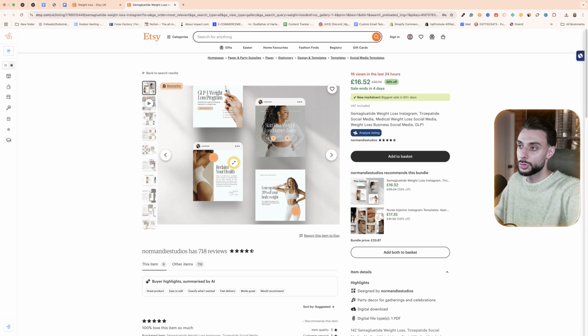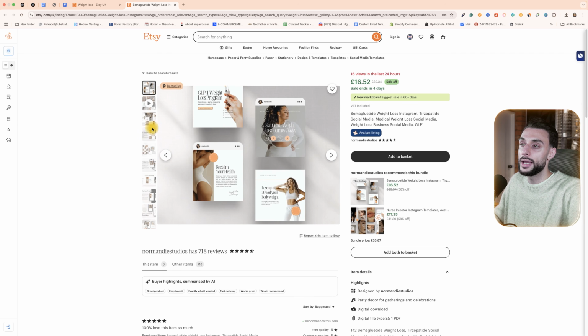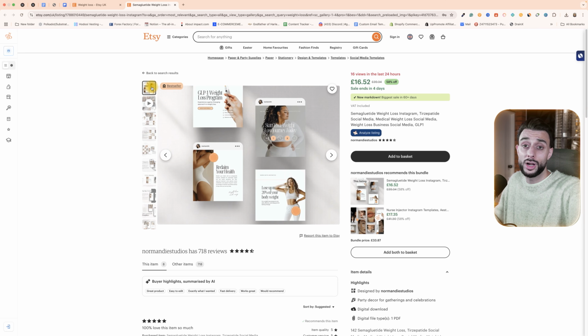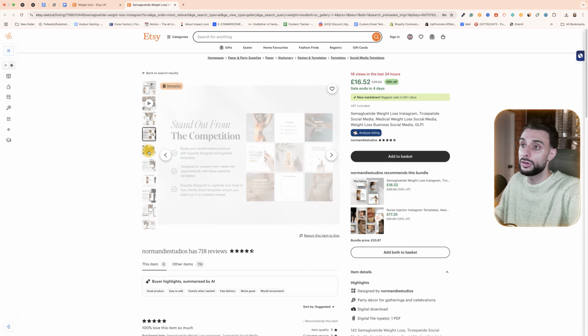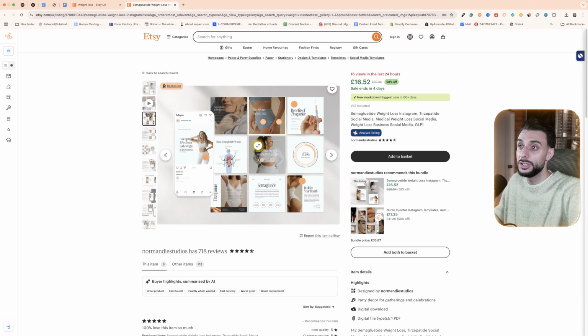Now, just before I do that, guys, I want to show you another example. So I showed you the weight loss ebook. So for example, I'm going to now need some images to promote my weight loss ebook. And all I've got to do, guys, is find the bestseller on Etsy. You can see here it says bestseller. And I can just recreate their images using AI. And just like that, guys, I've got images for my weight loss digital product.